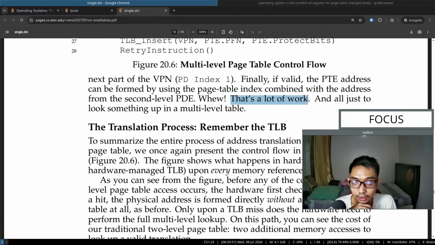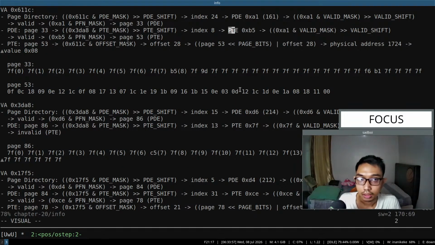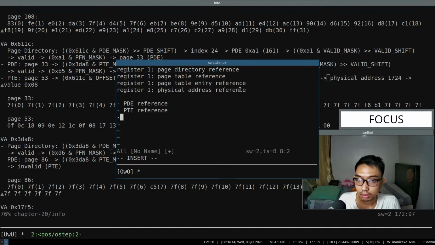Yeah, that's a lot of steps. So after we reference this and get the, what is it called, and get the location, physical address, reference to get the value.